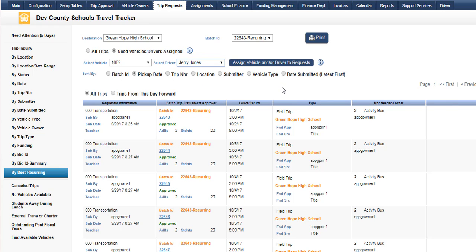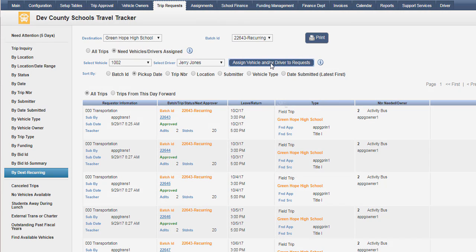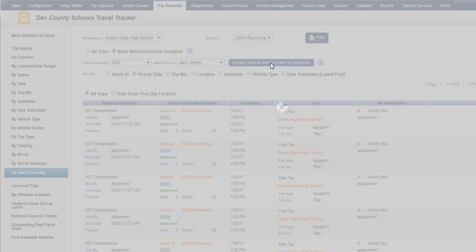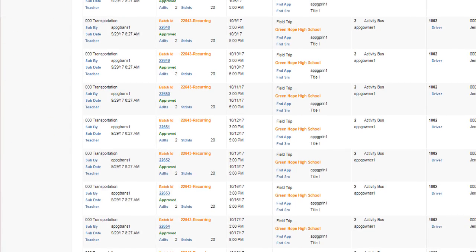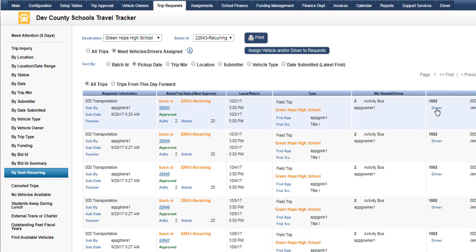Now, this will not check availability of these. Typically, these are buses and drivers that are not involved in other field trips and athletic trips. So at this point, it is not checking for availability. And so we're basically going to assign the vehicle and driver to the request. And what you'll see is that this is going to assign it to each one of these trip numbers. Okay, so we very quickly assign the bus and the vehicle.